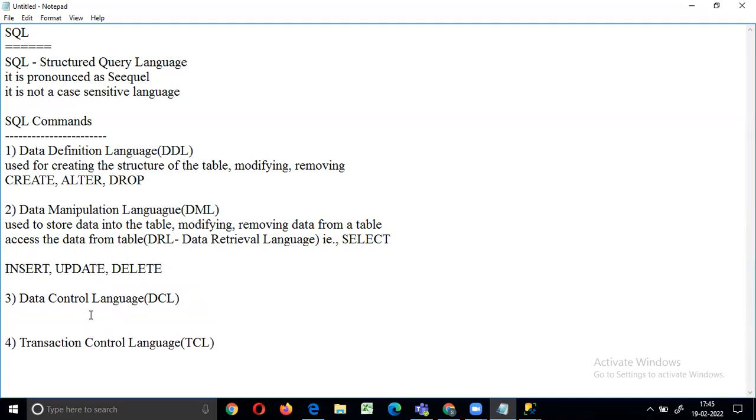And data control language. Suppose we have many databases. Whenever we are working on one particular project, whoever is working for that company, every employee does not have access to each and every database available in that organization. Only related to our work, we get access to that particular database. So if I have newly joined the team or project, I need to access the data in the database. How can I access it? We have to raise a request to the DBA team, the database administrators, saying we need access for so-and-so databases and so-and-so schemas. Based on that, the DBA team provides the privileges for us to access that database.